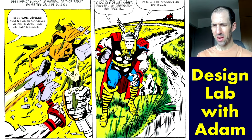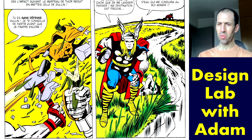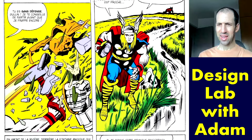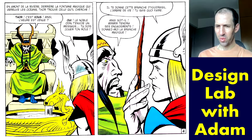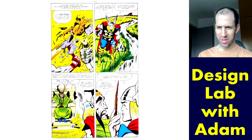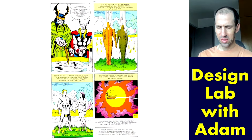Just looking at this panel with Thor standing here, normally there's not much movement to just standing still, but because of the way he angles things and the horizon curving in the background, that kind of displaces the energy and makes it feel a little wobbly after this shattering of 2 hammers. It's like Thor's solid, but he's not solid. So wonderful stuff. Thor looks almost feminine in this image right here, and leads to the origin of humanity.